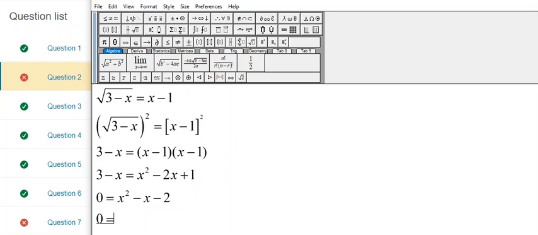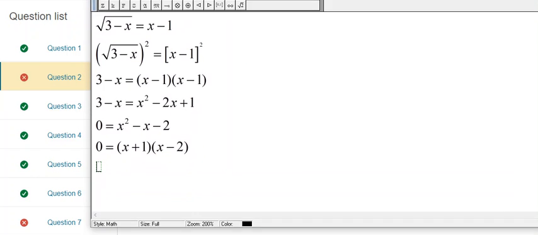And then we're going to try to factor this. So I know this is going to factor into two parentheses. The only way to make it 2 is with a 1 and a 2. And now we need to do the signs. If we're going to have it being a negative 1 in the middle, the 2 is going to have to be negative and the 1 is going to have to be positive. So those multiply to a negative 2 and they add to a negative 1. All right, let me move this up a little bit.